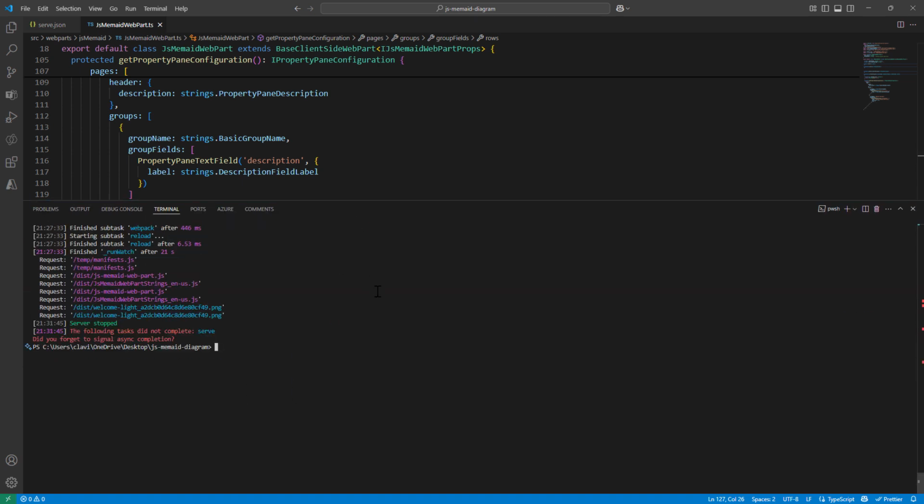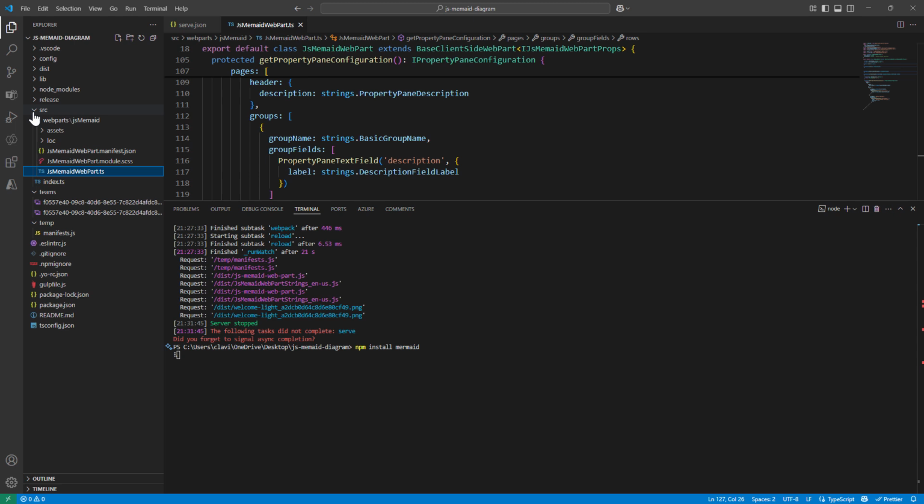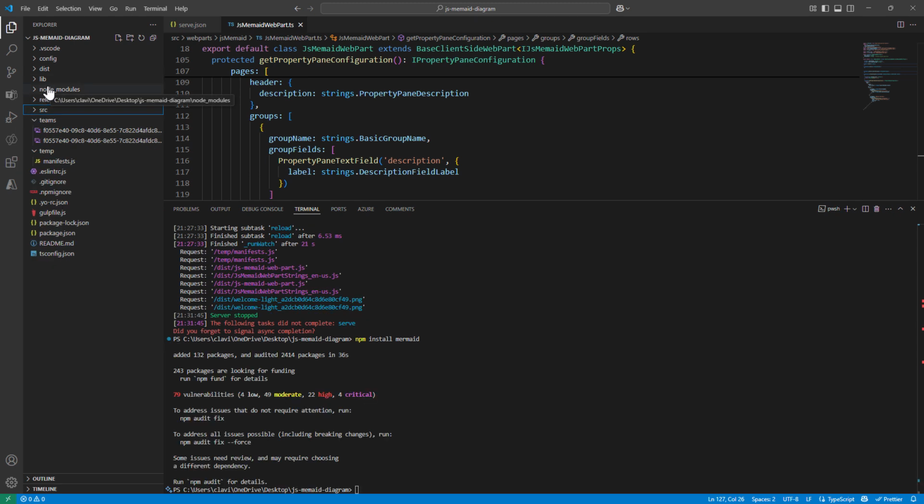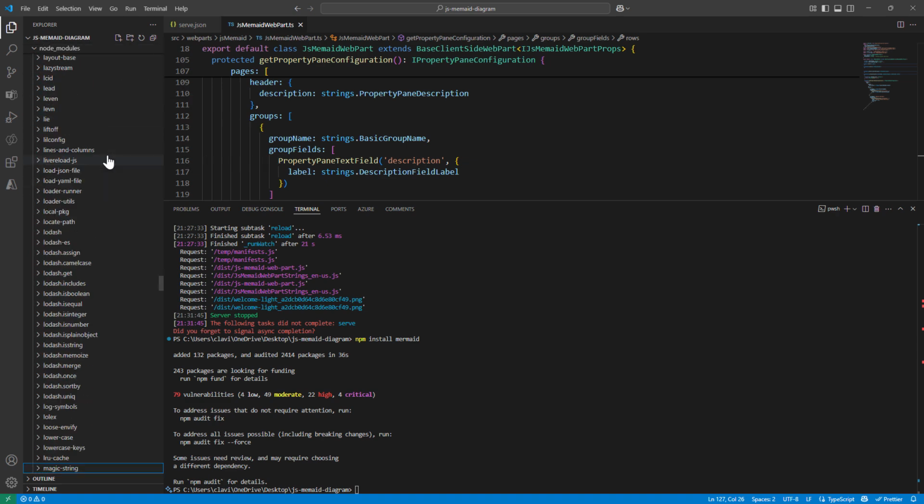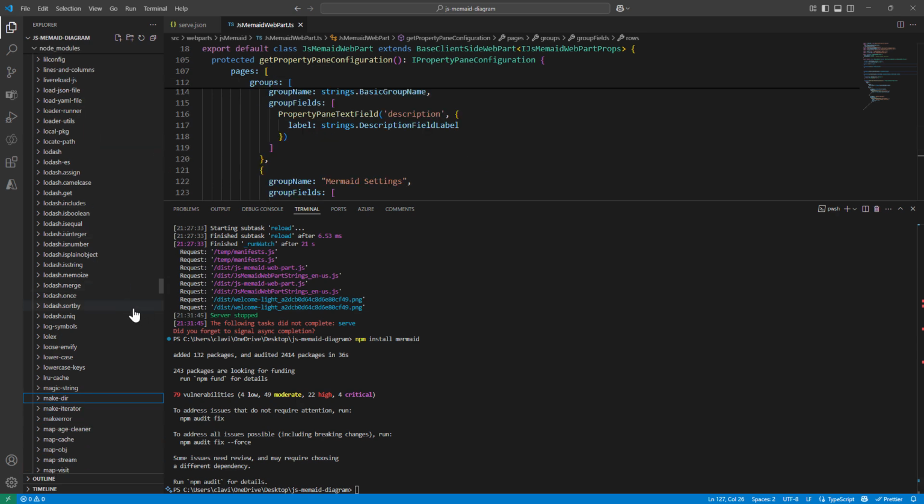So I will just do a Control-C and I'm going to install mermaid. So I'll just say npm install mermaid. Right? This should install the mermaid prerequisite into my project. In short, it will install the prerequisite in my node module. Perfect. So the mermaid prerequisite has been installed. There should be a mermaid folder out here somewhere, which you can find for yourself. In fact, there are so many folders which start with M. So it's this one. The folder is here.